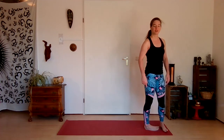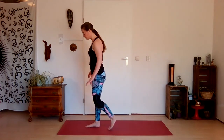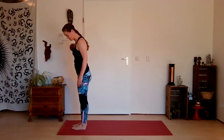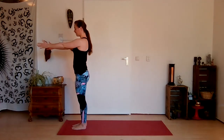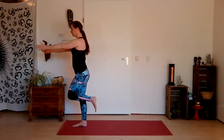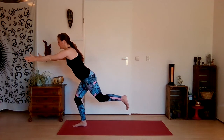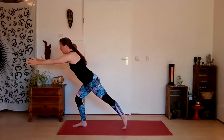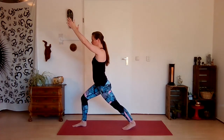We're going to do the same thing on the other side. I'm just going to change towards the other side of the mat, and you can just stay there. Okay. Then we do the left side. Bring your arms forward, and then you move your balance towards your right foot. Your left goes back. Make it a slow movement, so keep control over every part of this movement.